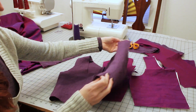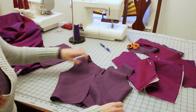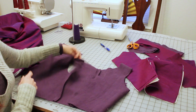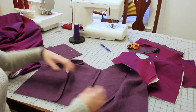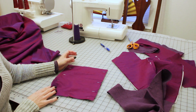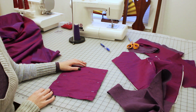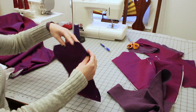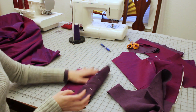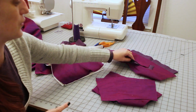And I already sewed this bodice lining together, so you can kind of see what it looks like right now. It's got the shoulder seams, the side seams, and the back seams sewn. This is the modesty panel I'm going to be putting in the front of my bodice, and that's because the bodice doesn't close all the way, and I've decided that I want it to be the same color as the dress. Also, it's lined in linen. Now, the sleeves are going to be a particularly fun part.